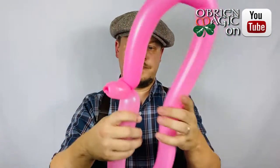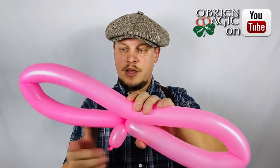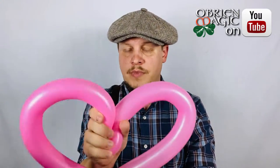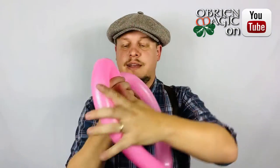And then what I'm gonna do, and like I said, this is why this is the hardest part, because we need to make this look like a heart, right? So I'm gonna bend this up, and I'm actually gonna grab the middle here, and I'm gonna squeeze this part, and we're gonna kind of give this part of the balloon like a little, kind of like a massage, right? We're just kind of squeezing this bit here. And what that's gonna do is that's gonna soften it, and it's gonna hold the shape so that it's gonna look kind of like a heart, right? And like I said, this is the hardest part of the whole thing.